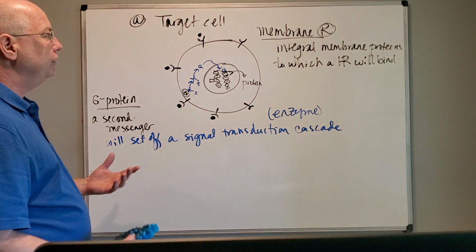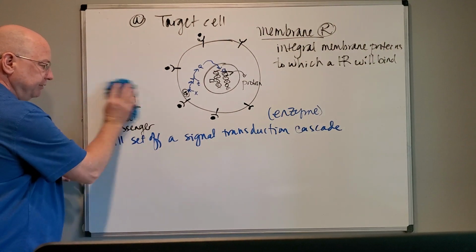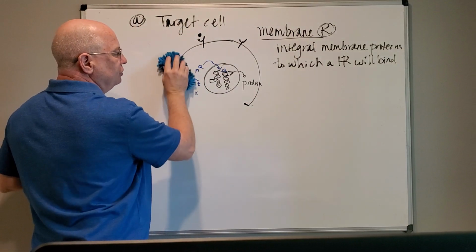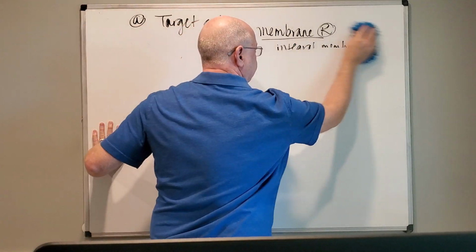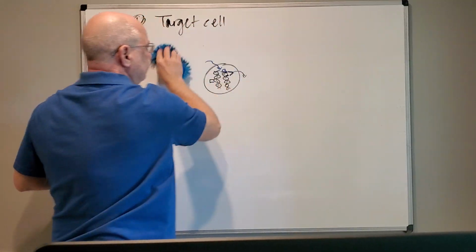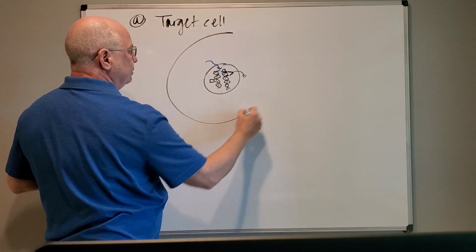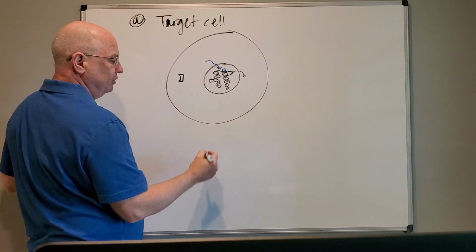Now I'm going to go over an intracellular receptor. Let me erase some of this, okay? Matter of fact, I'm going to erase almost the whole thing, and I'll redraw it, okay? And I think the more you see this, the better it sticks to your brain. So here's my target cell. Only now I have a receptor somewhere in the cytoplasm of the target cell.